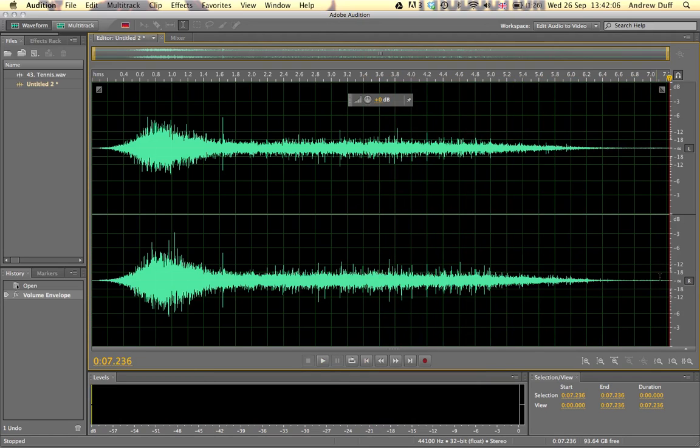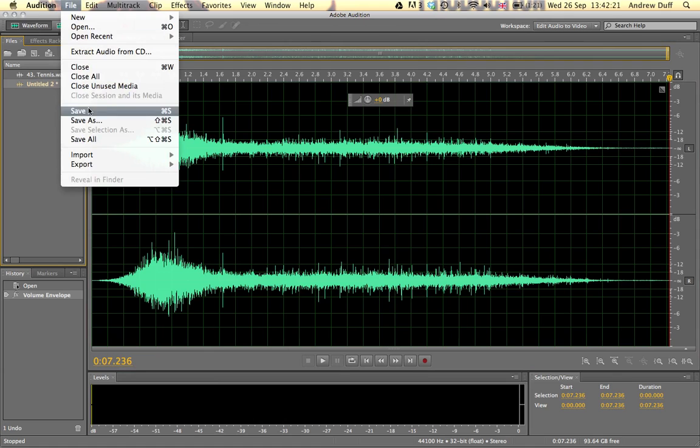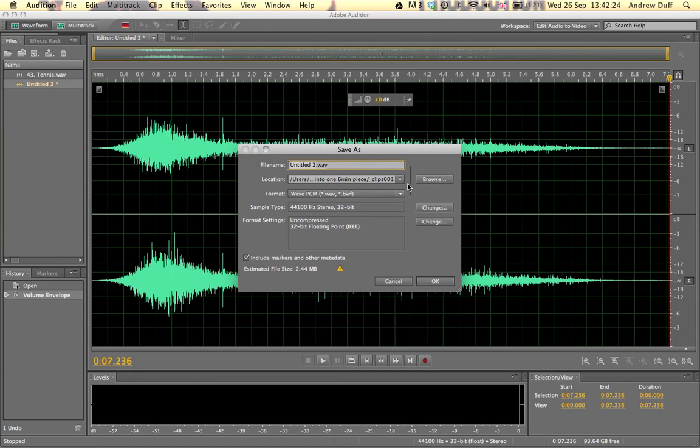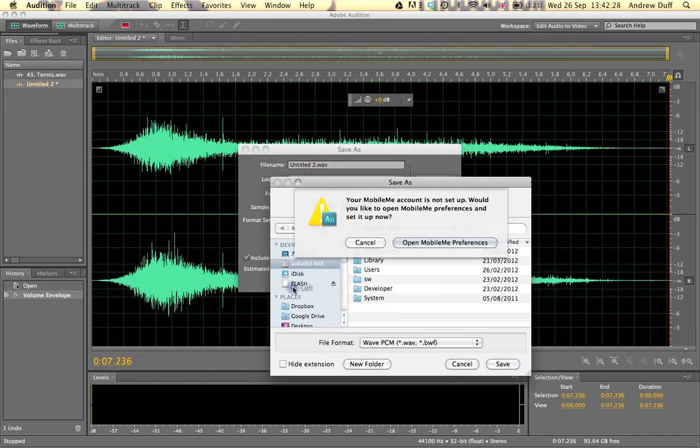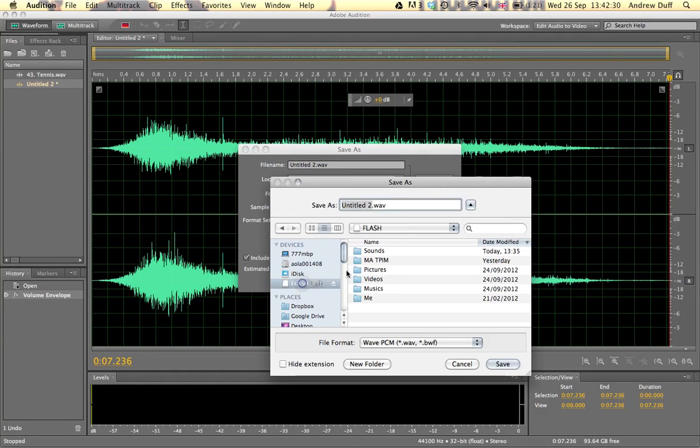And the clip ends with silence already because I chopped it out from the end of the audio file that we took it from. Okay, it's not saved. We've got this little asterisk here and it says untitled, which means it hasn't been saved. So let's just go to File and Save, and I'm going to save that into my little sound folder here, tennis cheer.